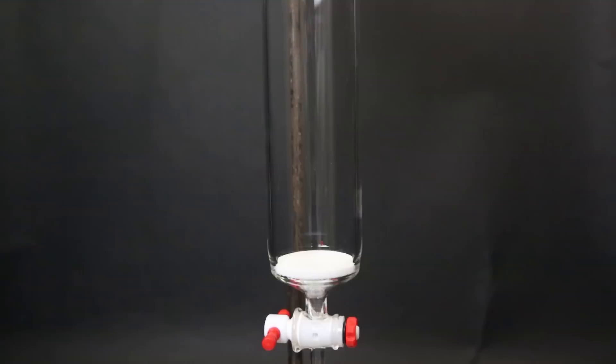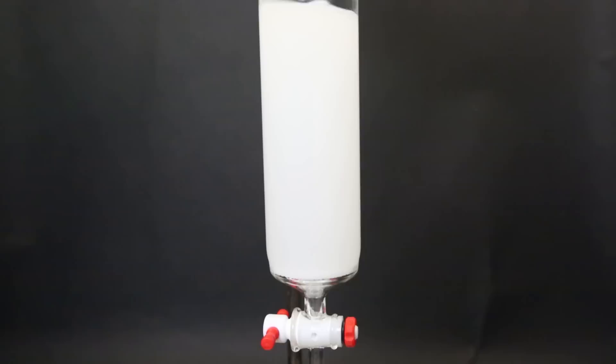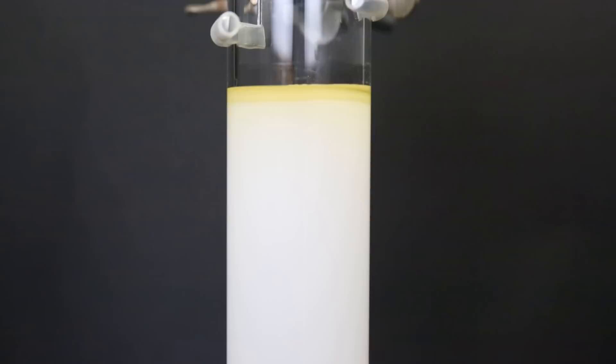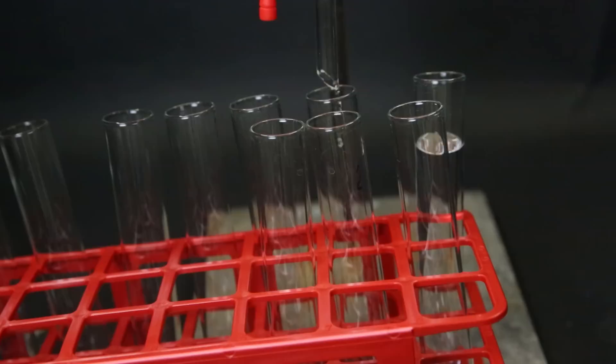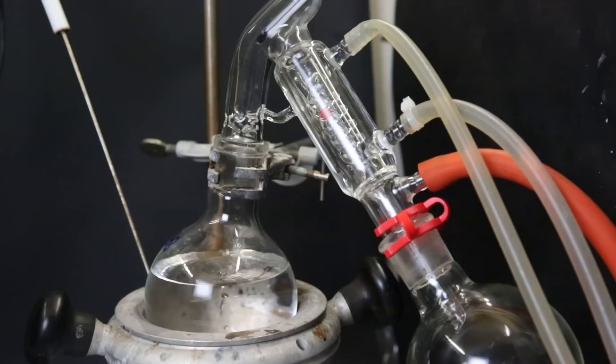So I set up a column with 200 grams of spherical silica gel 60, and use 0.5% ethyl acetate in hexanes as my eluent. Like before, when the liquid level reaches the top of the silica, I slowly add in all of the product. Now I run the column a bit more, so that all of the product is pulled into the silica gel, and then add more of the eluent on top. At first, I collected more than 400 ml of eluent that didn't contain anything, so I reused it. Then when something started coming through, I set up test tubes to contain fractions of about 40 to 50 ml each. After collecting about 10 fractions, we can see on the TLC that biphenyl is present up to fraction 8, and disappears at fraction 9. So I combined fractions 1 to 8, and set it up for a short path vacuum distillation to boil off all of the solvent.